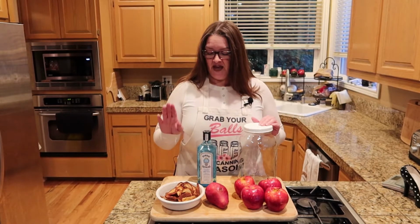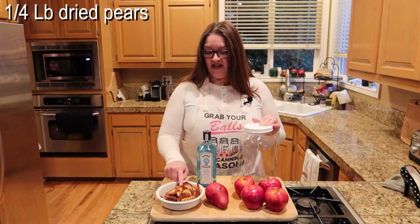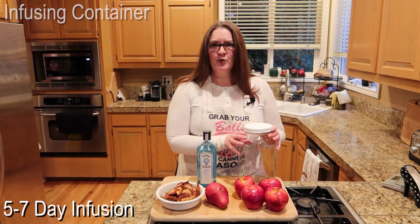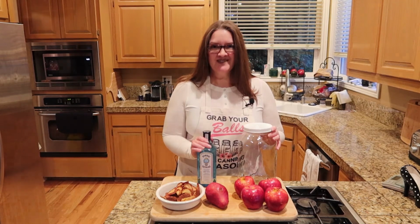They called for red. And 1/4 of a pound of dried pears as well. These have a bit of a sweetener in it. And then a container to infuse it in, because you're going to need about 5 to 7 days, another week for this as well. So let's go ahead and get started.